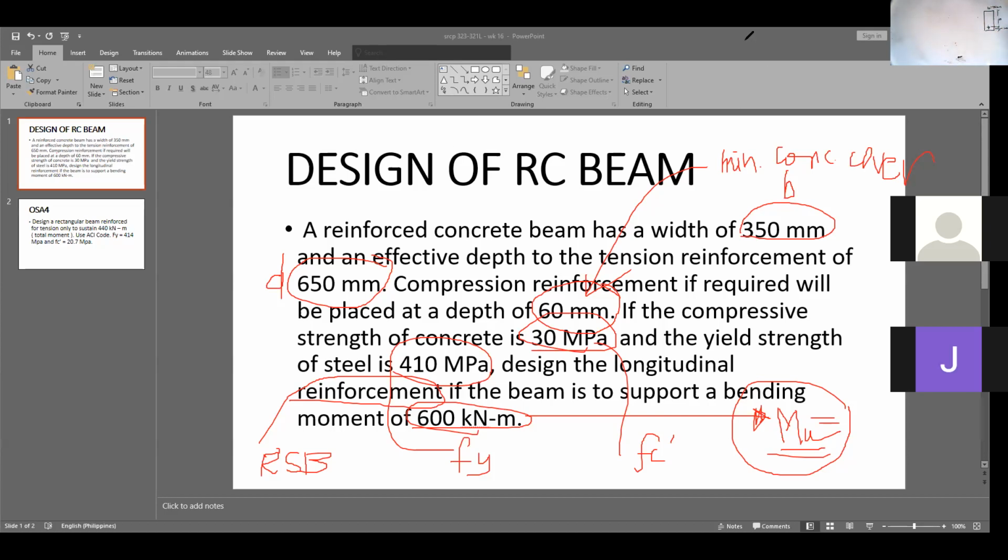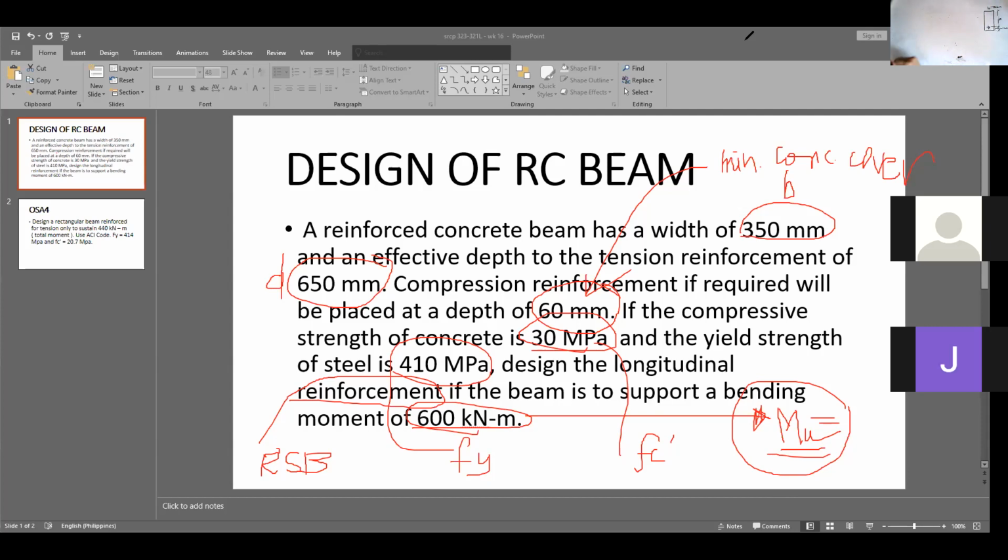So in your case, you can assume a value for b and a value for d, or you can proceed with the other procedure, like in the first sample problem we had, where you looked for the width and the depth. But you can also assume. That's the advantage of having the design. So if you are going to design, that's fine. Just make sure that at the end, you can analyze if the section should be reinforced with that particular number of bars.